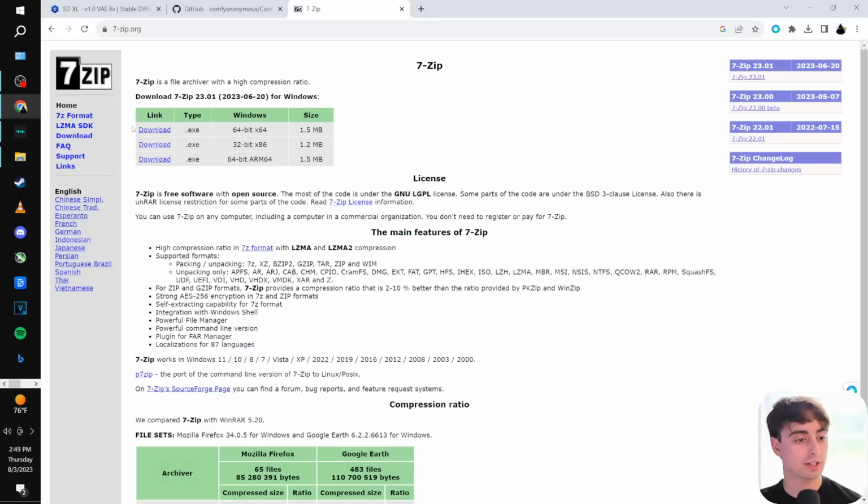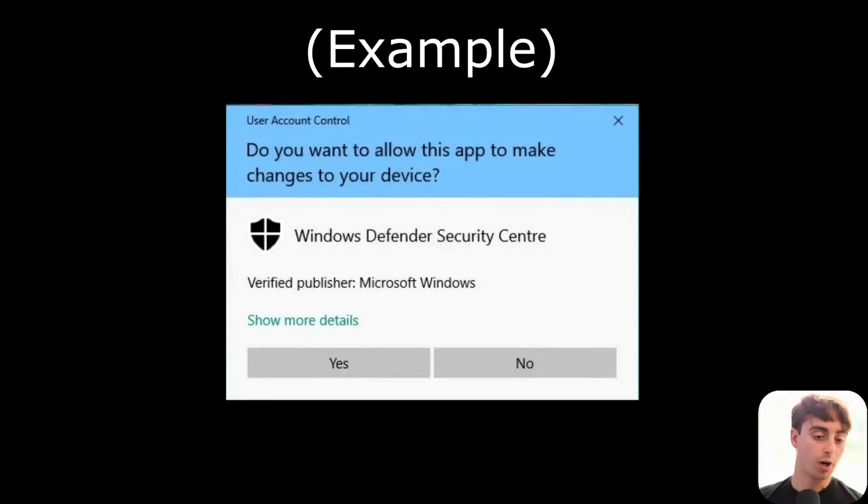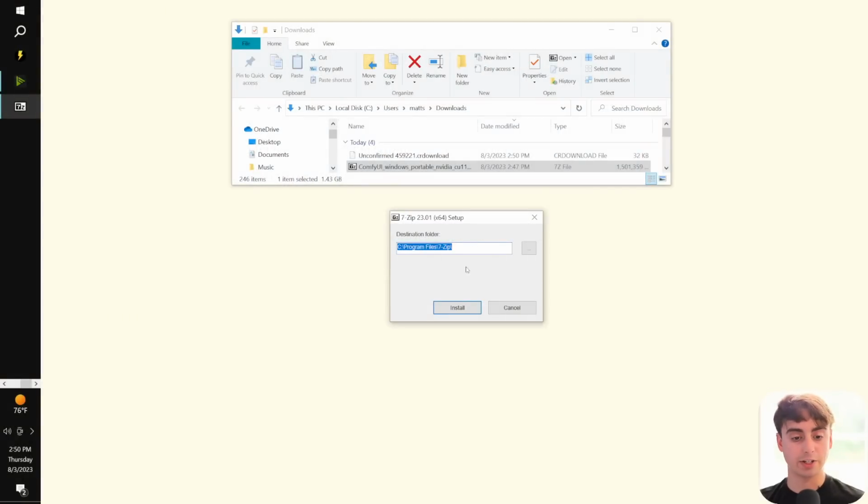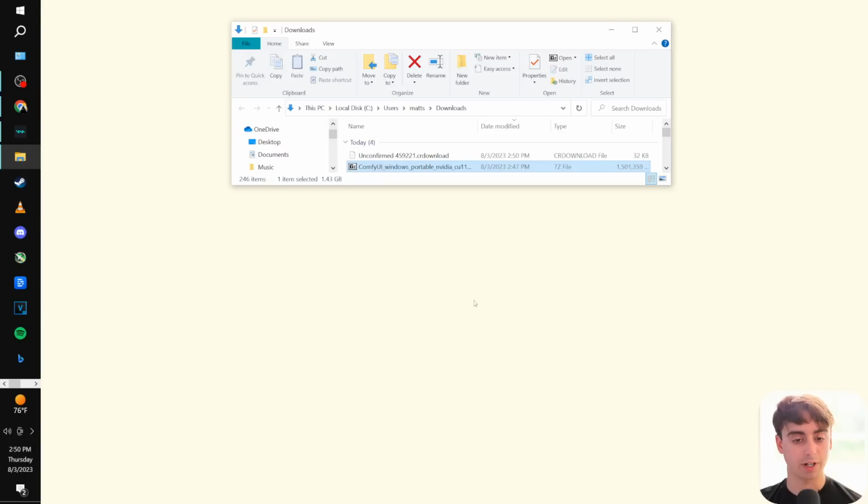All you have to do is click this top download button labeled under Windows 64-bit. When we click this, another download is going to happen in the top corner of the screen. This is very quick. We don't have to open this in the folder, we can simply just click 7-Zip. It's going to prompt you asking if you want this publisher to make changes to your device. You're going to click yes. It's going to prompt with a destination folder to install 7-Zip. We're just going to click the install button, and there 7-Zip will install very quickly, and we can click close.